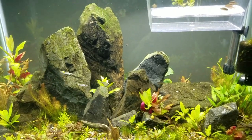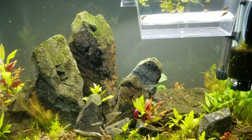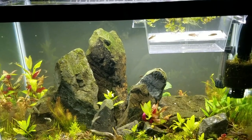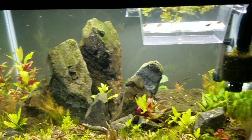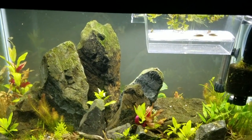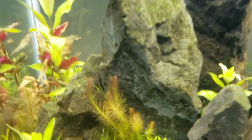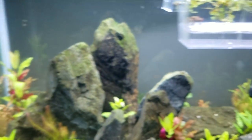Maybe even a coarse cheesecloth or crochet mats — you can use anything like that with a mop or just let the eggs drop through. However you want to do it, remove the adults and you'll have a whole lot of babies. If you want, you can just pile it full of water sprite and the babies will usually hang out low in the water sprite, guppy grass, or water wisteria. Anything that grows quickly and is kind of a tangled mess. Grasses will work too, and rotala will also work if you have it really thick.